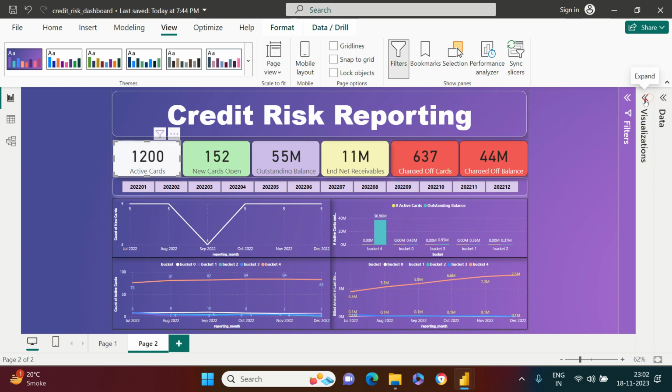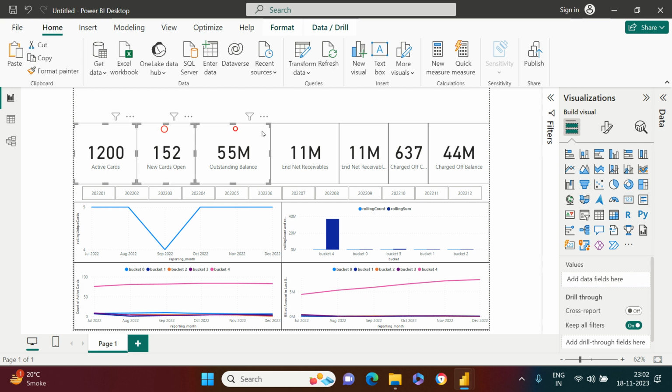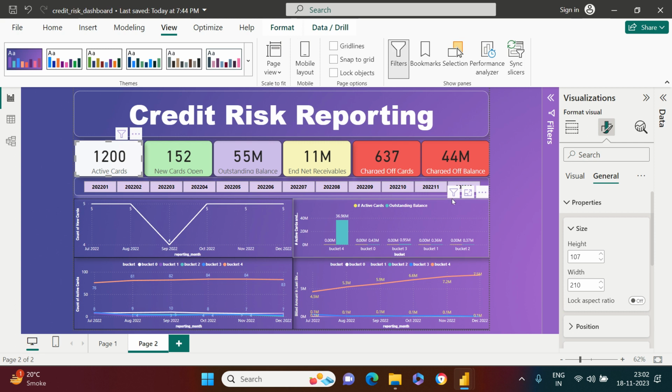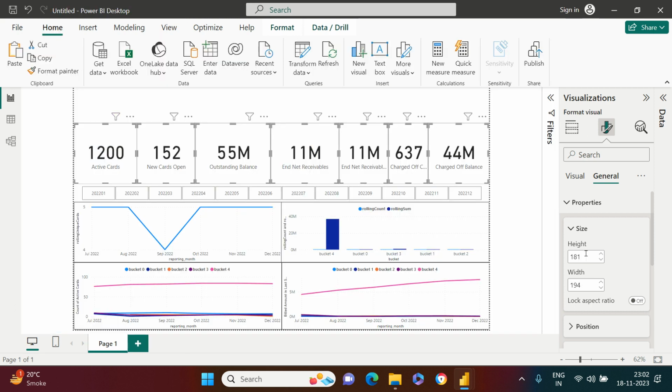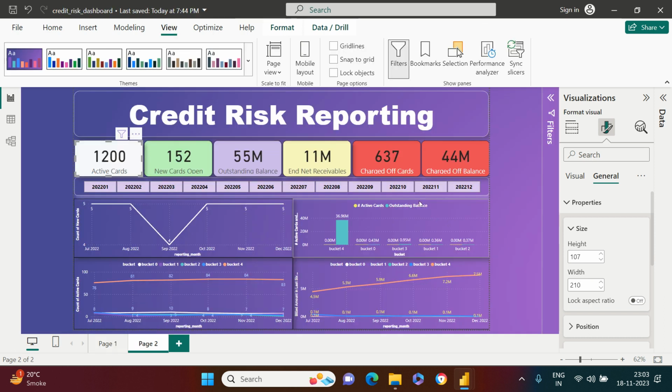I'm going to focus on the measurement, and for this in the properties we have 107 by 210. Let me select all of this. To select all the cards or multiple items, click the first item, press and hold the Control key on your keyboard, and keep clicking on all the items you want to select. Now this is all selected. Go to General in Properties, and the measurement we are looking for is 107 by 210. 107, and over here 210. All right, 107 by 210.